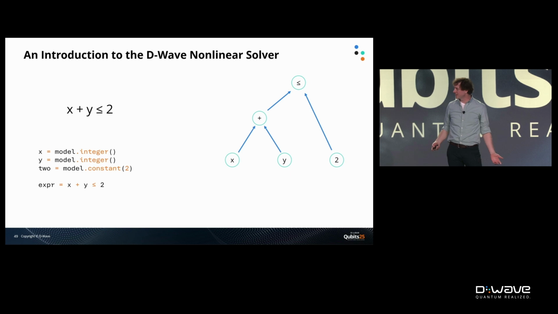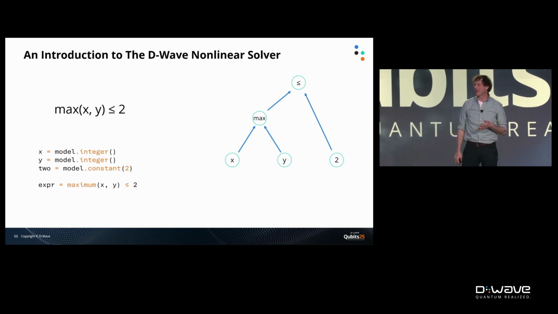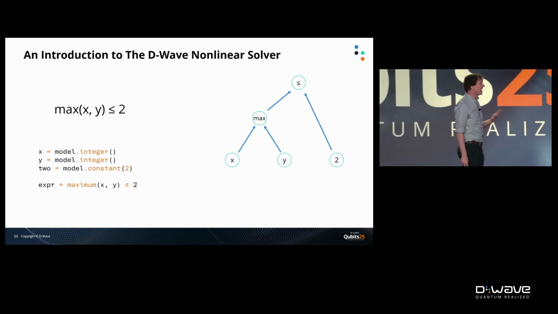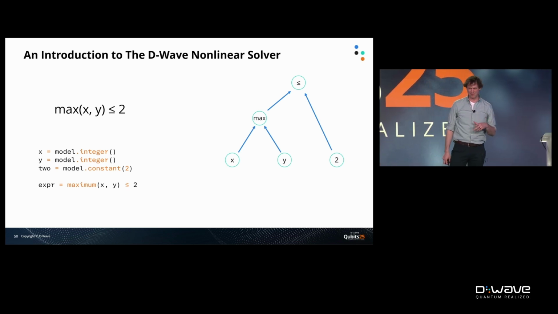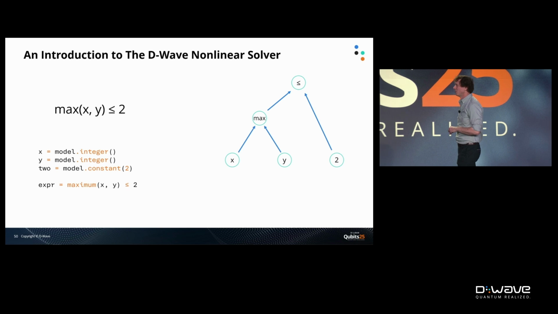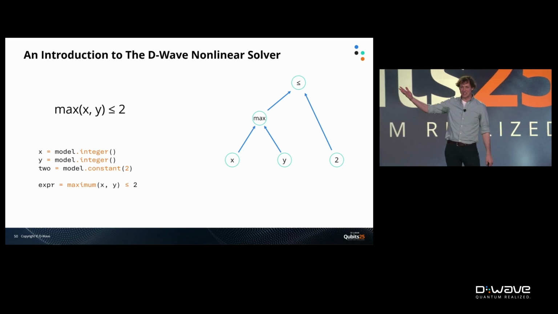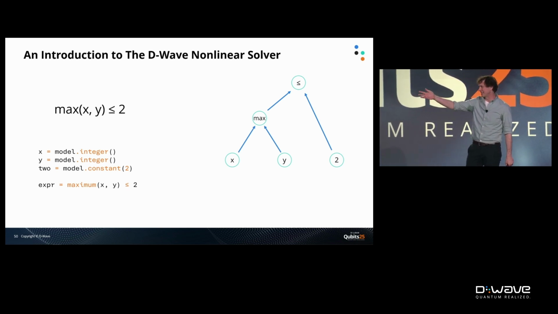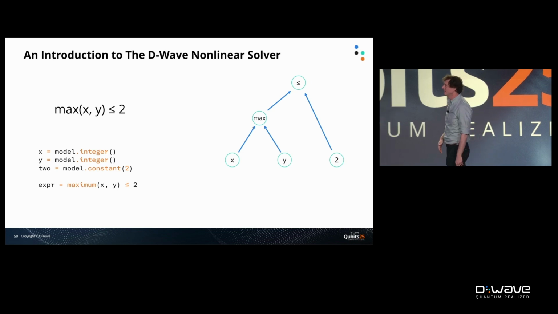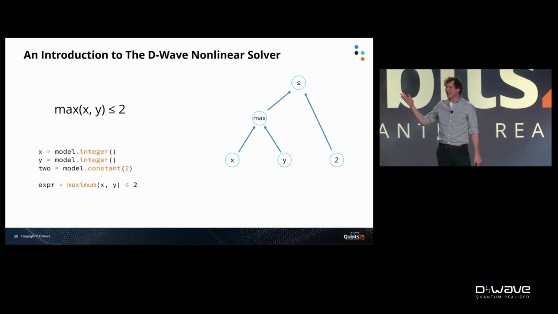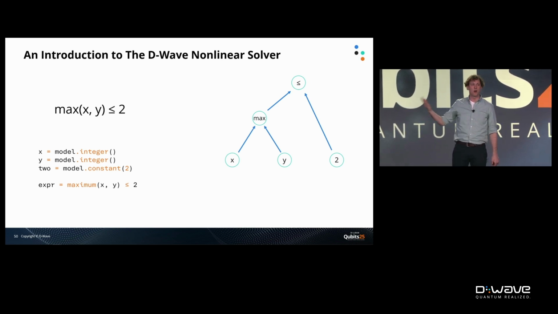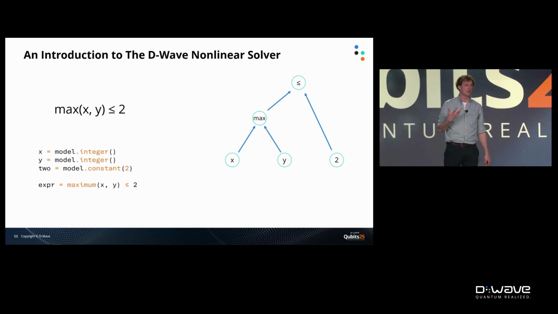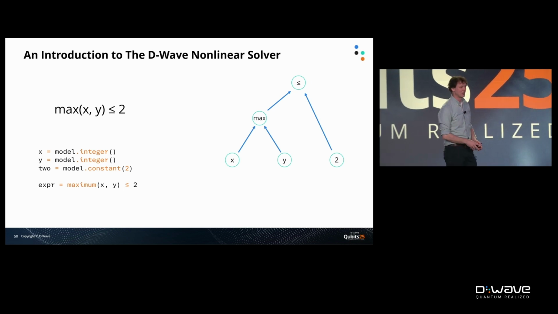So why do we want to do this? Well, let's take this problem from a linear constraint to a nonlinear constraint. The max of x and y is actually a non-linear constraint because it's not linear, it's not just an x plus y. So taking this constraint and encoding it in our solver looks exactly the same, except instead of using a plus, we're using a maximum. But you can see that using this exact same structure and simply replacing the plus symbol with a max symbol allows us to represent this problem. No extra work was done. We simply had to change the flavor of symbol that we're using to represent the problem.